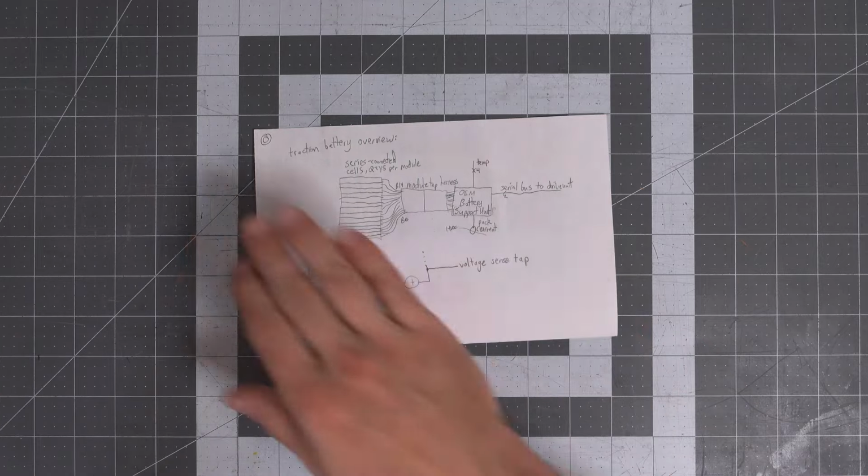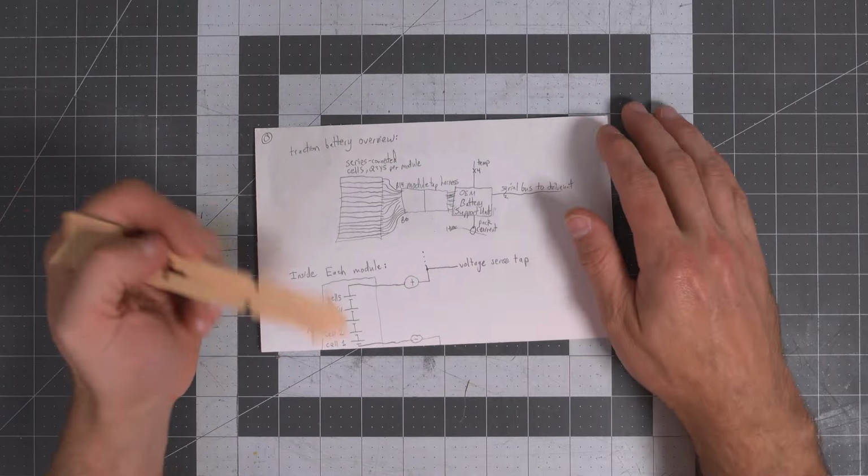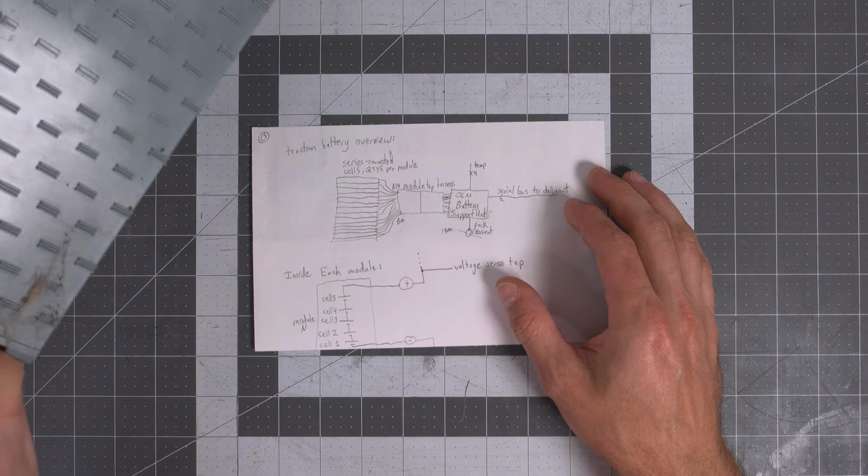So this is the high-level overview. We are going to get much more detail than this in a minute, but just to get everyone up to speed, let's look at the system. This is without the Signal Soother installed. This is just the OEM setup, how it worked. These were nickel metal hydride. If you installed the NexCell modules, it's still the same thing.